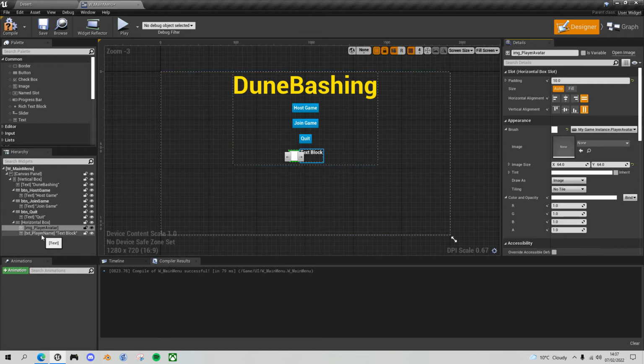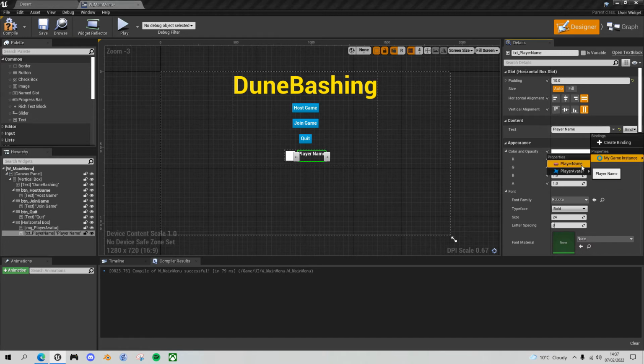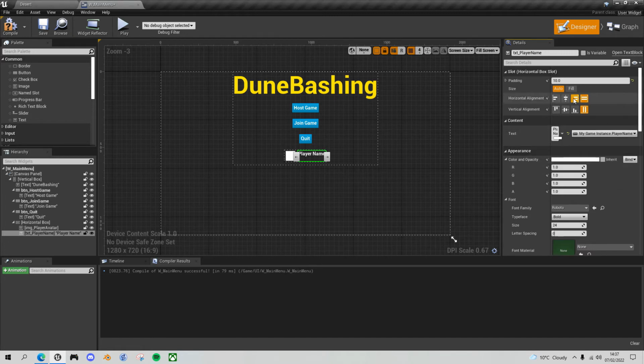And in our text block, we will give that some padding as well. Just put some default text there, just for the designer really. And we'll bind it to my game instance player name. And we'll also put it in the middle. We probably need to make it a bit bigger as well.